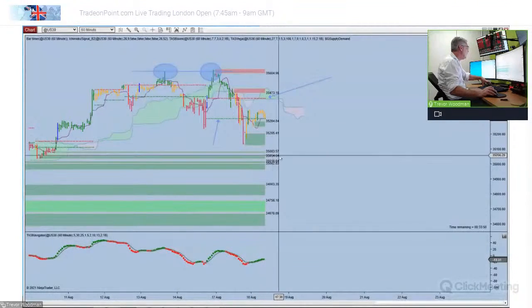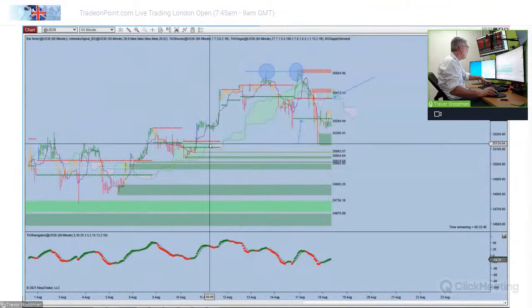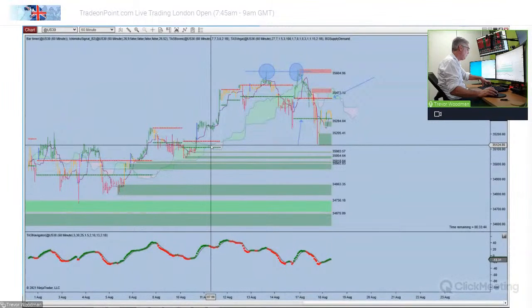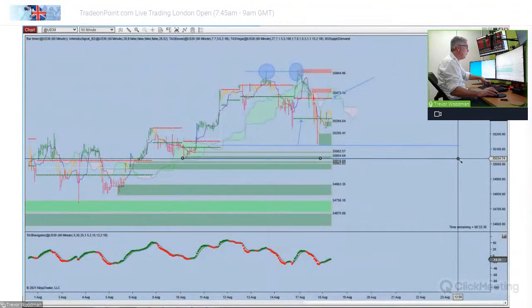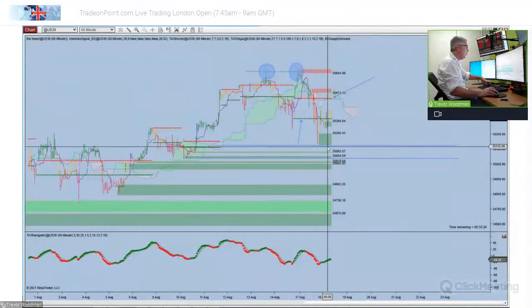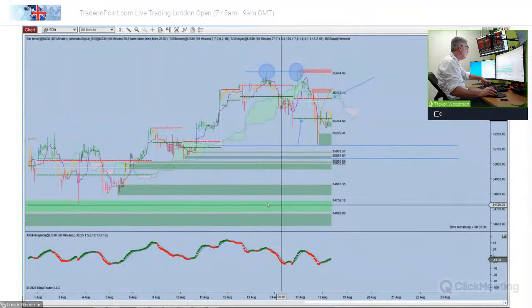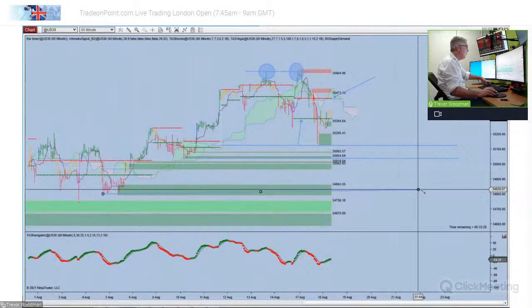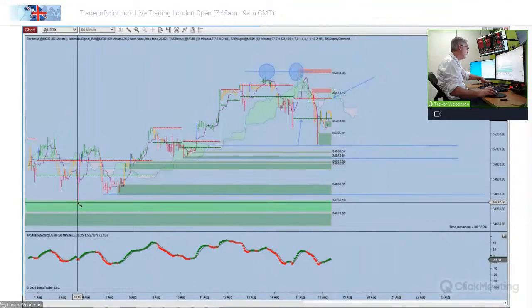So I would expect, and again, not advice, but I would expect we've got some support and resistance areas over here. If I can just draw them in the chart, certainly these are going to play out. And you can see here, they actually coincide with these green lines over here. So this is my support and my resistance areas that I'm looking for. But you can see I'm just drawing the lines and how they're actually formulated here. There's an algorithm behind that.